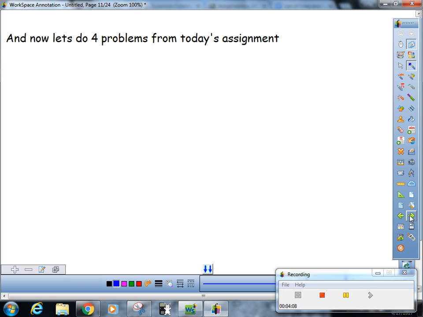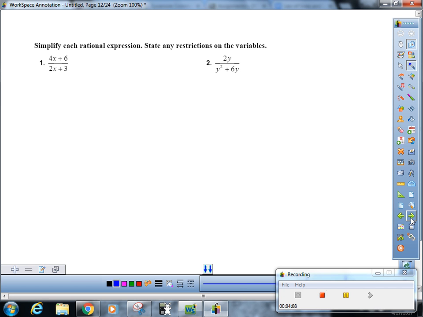Okay, so now take a look at your assignment. We're going to do 4 of these together. So number 1 and 2, we're just simplifying fractions. But there's another little piece of the directions that says state any restrictions. So remember that we're not allowed dividing by what? 0. So essentially, here's what I would do if I were you guys. Start this process out every time by just setting the denominator equal to 0. We're trying to figure out what are we not allowed to put in. That would be the restriction.